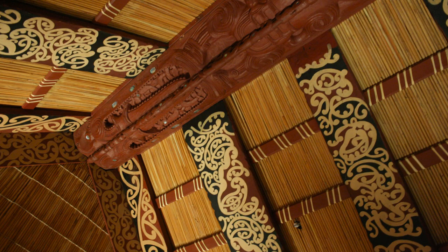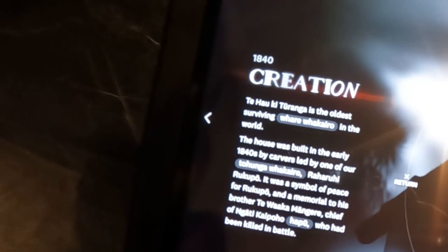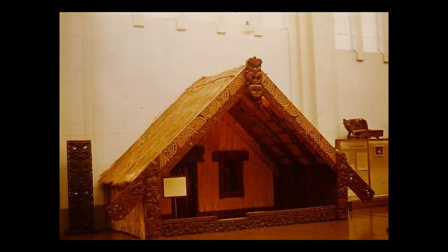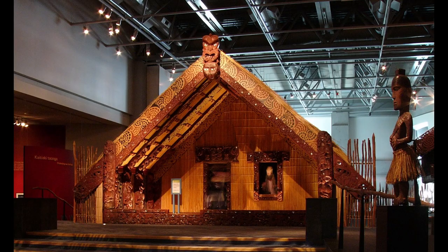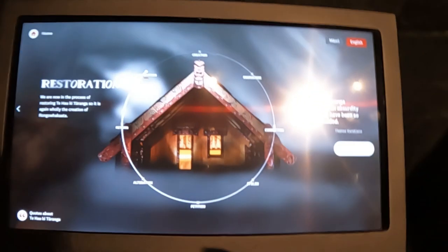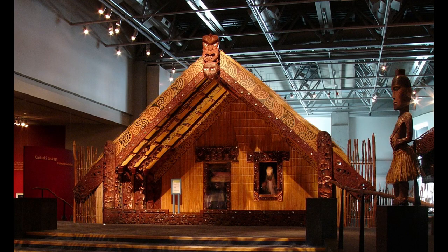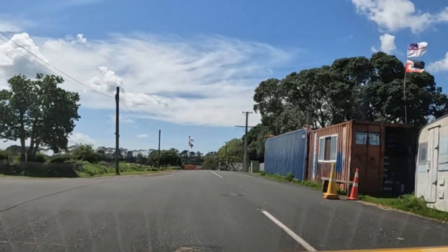But that doesn't mean we don't have any examples of traditional Māori architecture — and my apologies in advance for my te reo pronunciation. Te Hau-ki-Tūranga is the oldest surviving Māori meeting house, constructed in 1842. It carries the weight of history, stolen from its owners in 1867 and displayed like a trophy in the Colonial Museum. It is currently displayed at the Te Papa Museum, though there is ongoing discussion about it eventually being returned to its rightful owners. I visited it in Wellington as part of making this video, but recording of the exhibit is prohibited, hence the file footage.